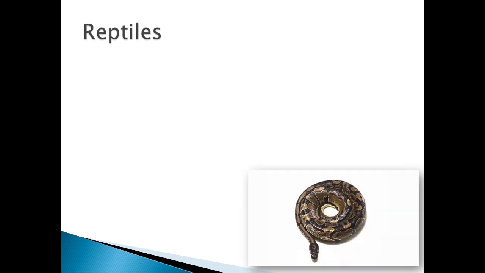and reptiles. Now, one of the big differences between an amphibian and a reptile is their skin. If you feel a frog, for example, it's got moist skin. It's constantly losing water through its skin. Whereas reptiles tend to have dry scales. So amphibians tend to have moist skin, whereas reptiles tend to be quite dry.